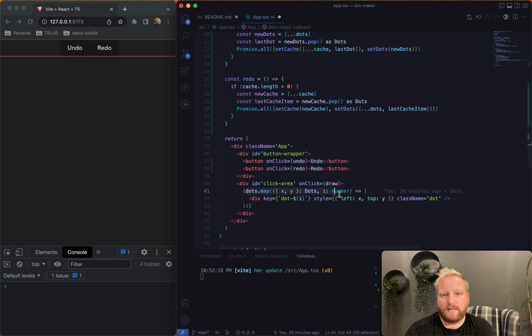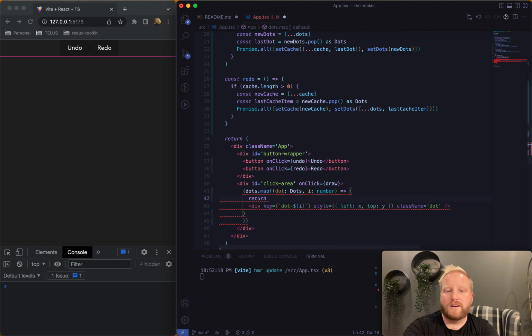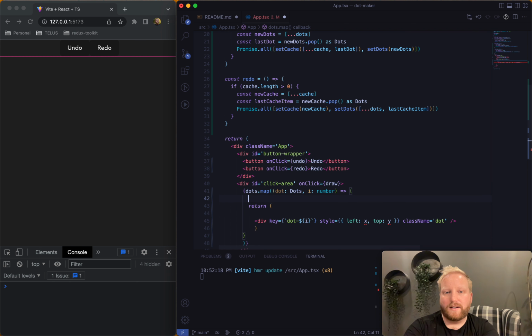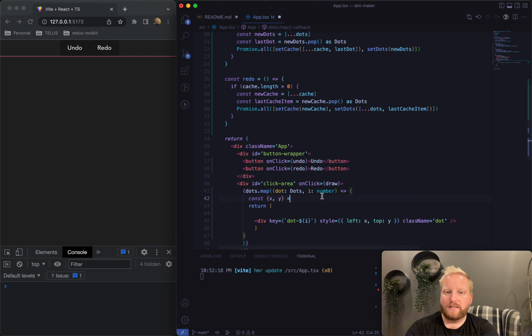And then this dot map, you could do this in a lot of different ways. You didn't need to destructure the dot here. You could have done dot, and then instead of just drawing JSX, you would have this, and then you'd have to draw a return, and then here you'd const x and y equals dot, destructure it there and draw it that way. Doesn't really matter. I just find it's a little bit cleaner when you don't have to put logic into your maps or your conditional renderings.